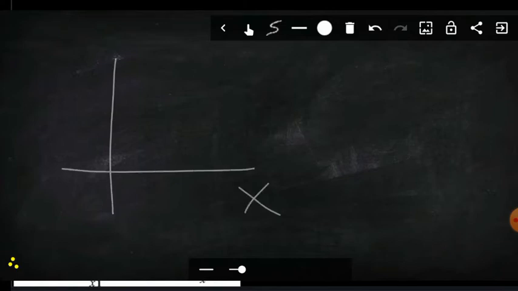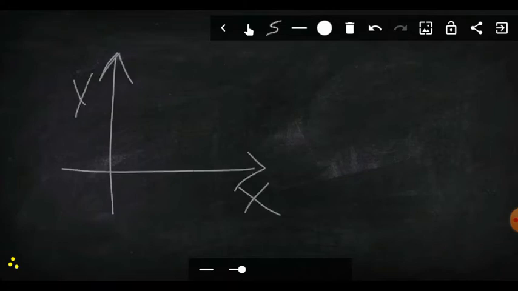The position vector of an object is used in order to represent the position of an object with respect to a selected or a fixed origin. For example, in an xy coordinate system, let us consider an object at this point P. Then in order to represent the position of this object with respect to a fixed reference point, origin O, we are using this position vector OP. Just join the point O with the position of that object P. Now this OP represents the position vector.